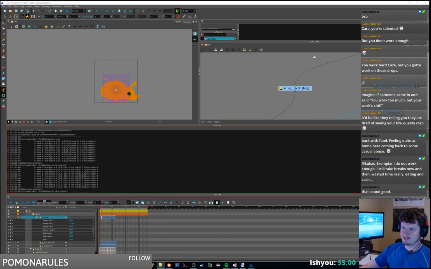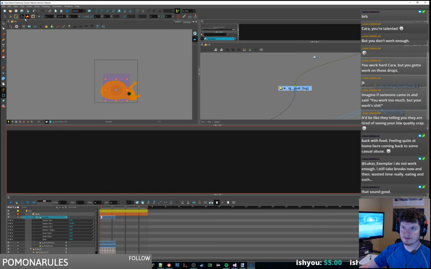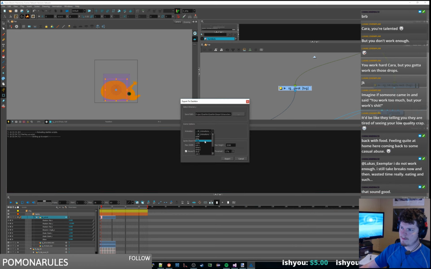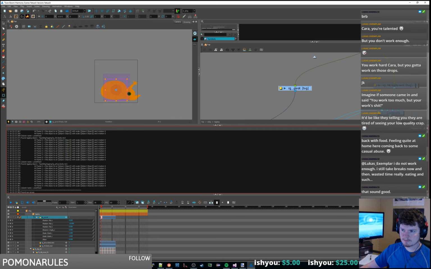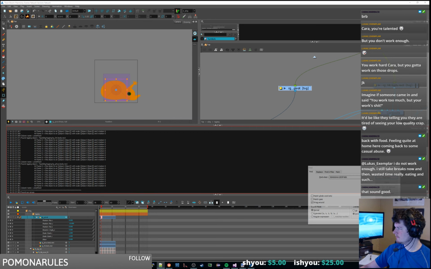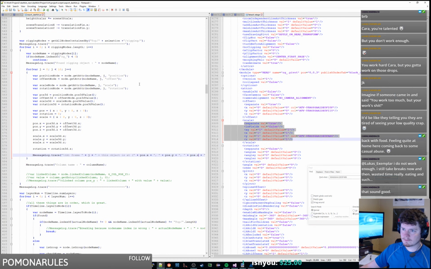Let's see if I have to manually print this stuff out like we have been, or if we can shortcut it a little bit. Yeah, we kind of have to. So we're getting the scale node. We're grabbing the pos 3D value off of it.